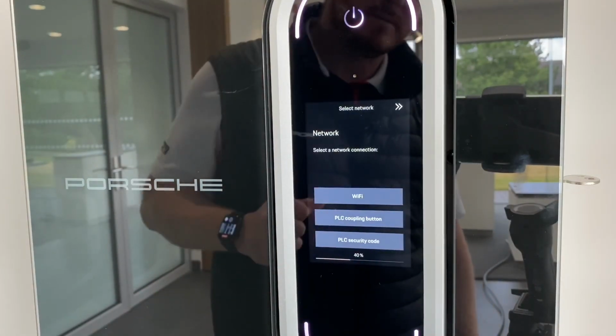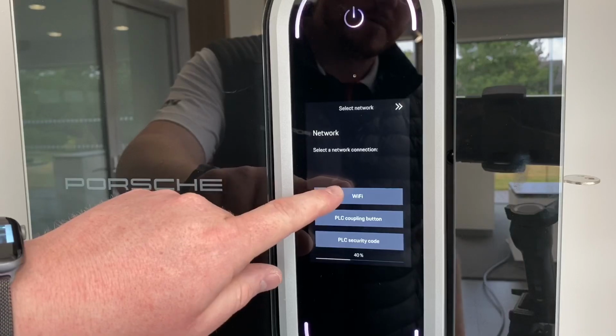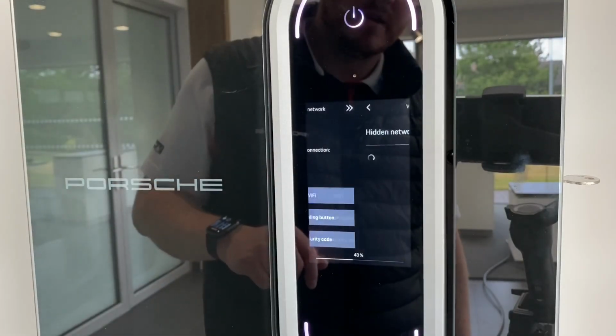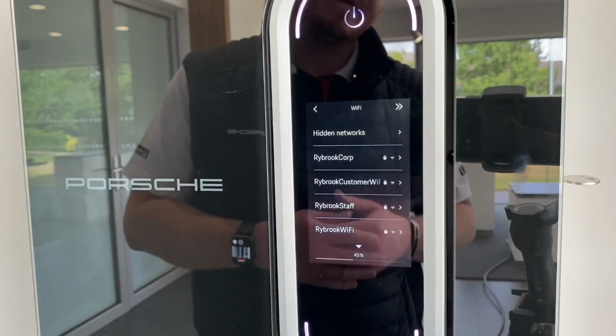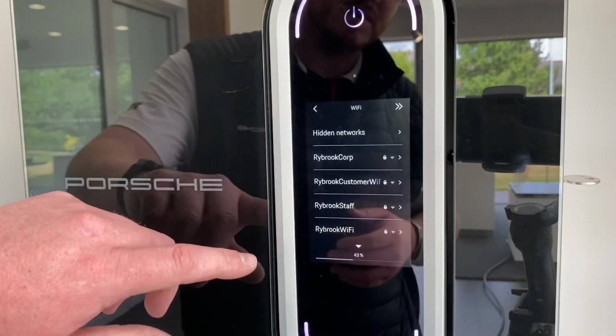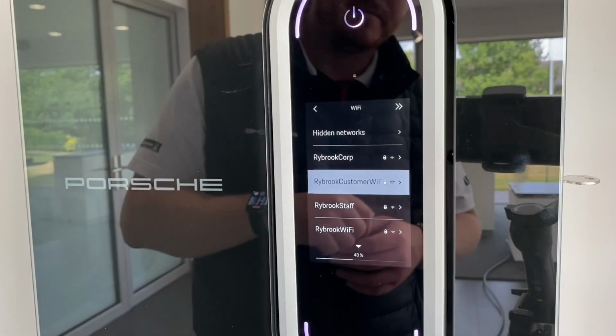And then this next one's about the network. For most people, I can imagine you'll probably use Wi-Fi. So just touch Wi-Fi and it will do a Wi-Fi search. Now it's found the Wi-Fi network, so you're going to choose which one's yours. So we're going to choose customer Wi-Fi.